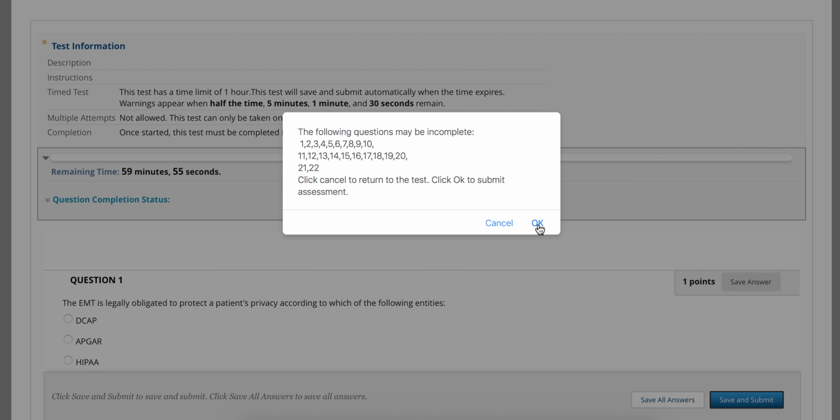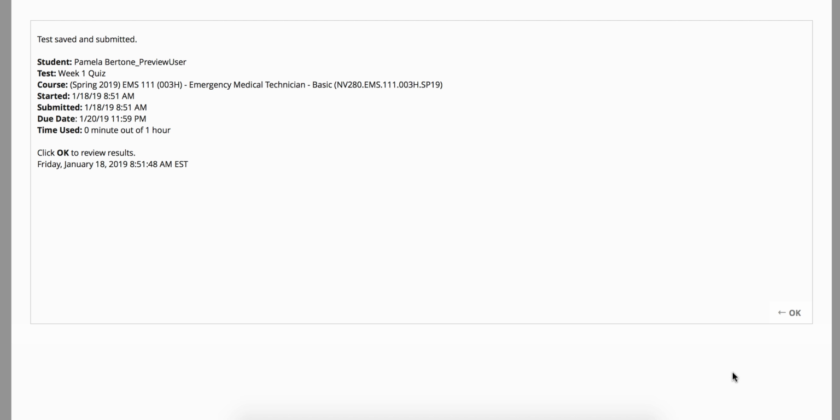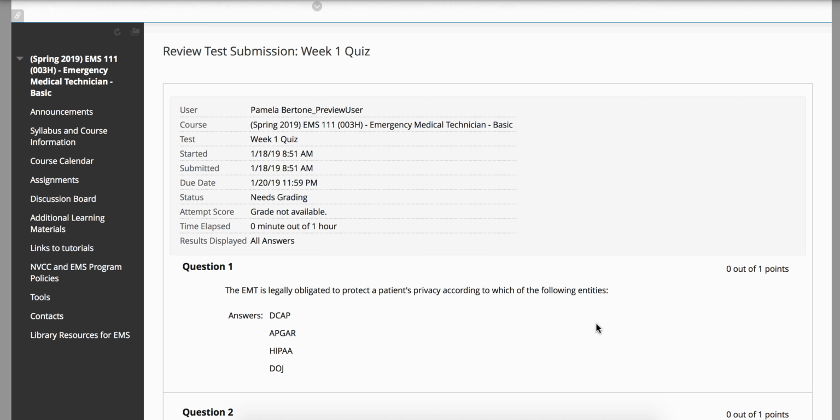This is telling me I didn't answer any questions. That's fine. It will give me the results, and then I can hit OK. And here's my grade. I ended up finding that it still needs to be graded, that my grade isn't available yet because I'll be waiting for my instructor to grade. I'm not sure if that makes any sense.